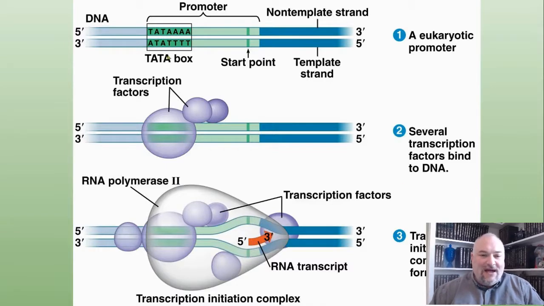Let's show you on this image here. Here is that TATA box at the beginning of the promoter. This is the start point, and this is the template strand down here. This is the part we're actually going to use to make the gene, the gene that's going to make the protein. The transcription factors will start binding on, finding that TATA box to tell them where the beginning is. That's going to bring in the RNA polymerase, and this whole thing is called the transcription initiation complex. And we're going to start adding on here. On the DNA, we're going 3' to 5'. RNA, though, because it's complementary, goes opposite. We go 5' to 3'.